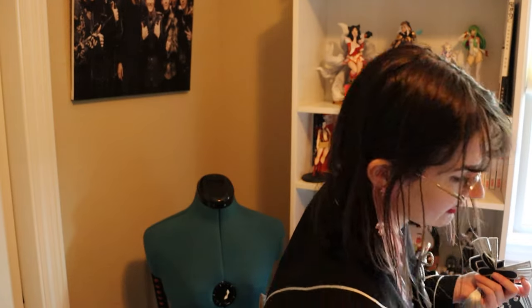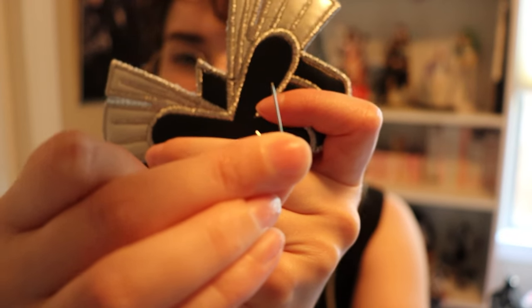So this piece, let me pick up. This piece, the main front piece, the thing on the back broke. You guys can see. And it looks like it was broken when they glued it on to the back of this, and instead of doing it again, they just glued the back piece. It's really hard to show.